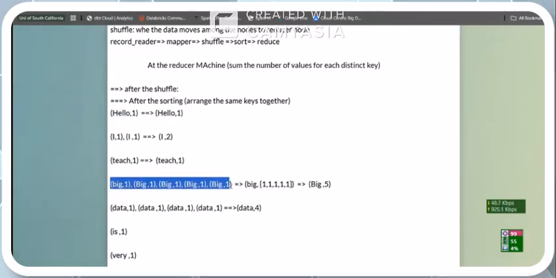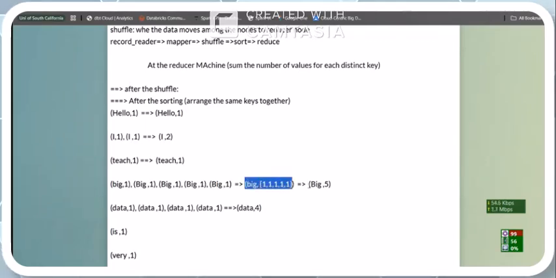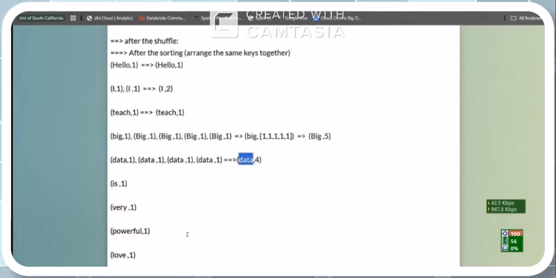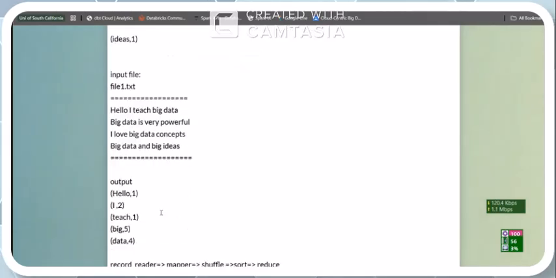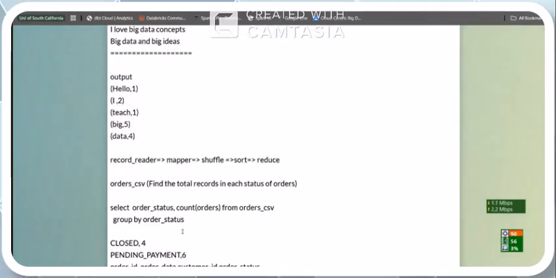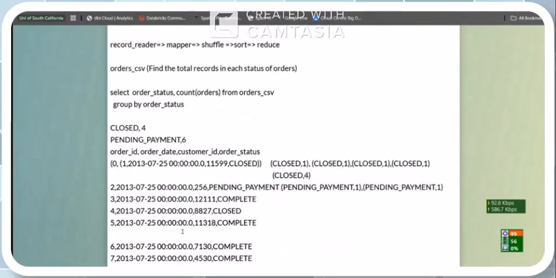So this is the thing I told you. This would happen after the sorting. This is the sorting. And after the sorting, the data would look like this. And this is the reducing. So big comma 5, data comma 4, is comma 1, very comma 1, powerful comma 1, stuff like that.